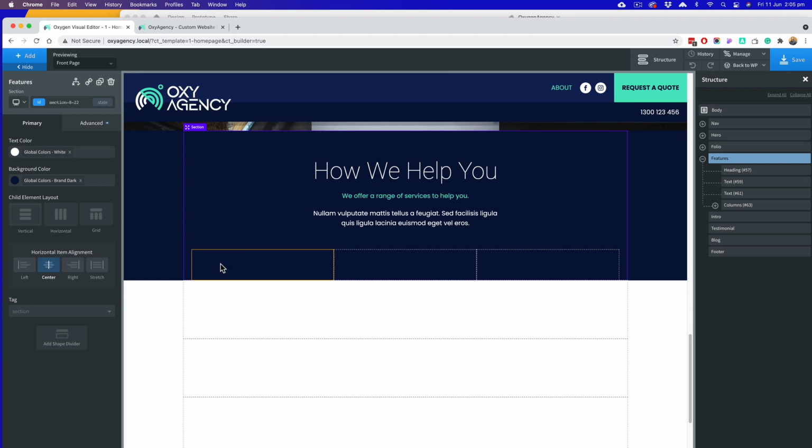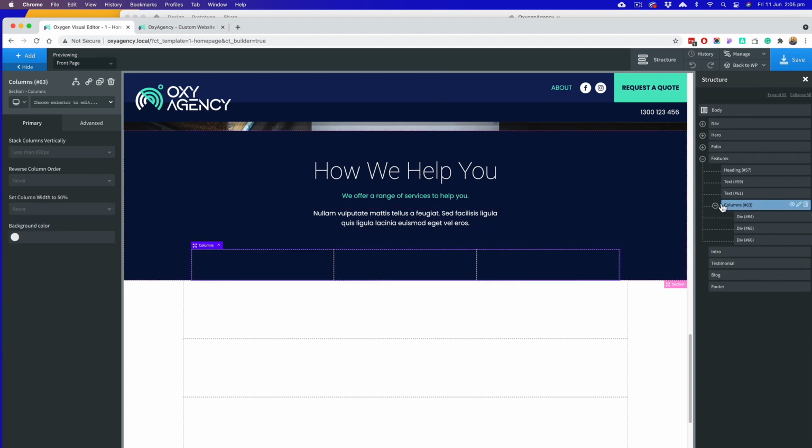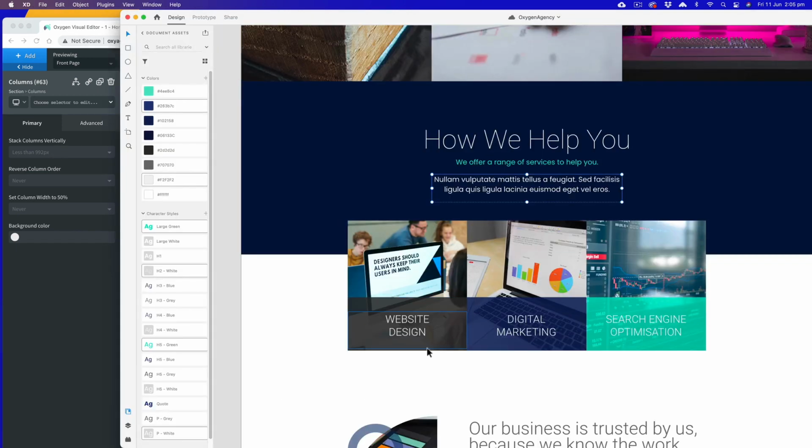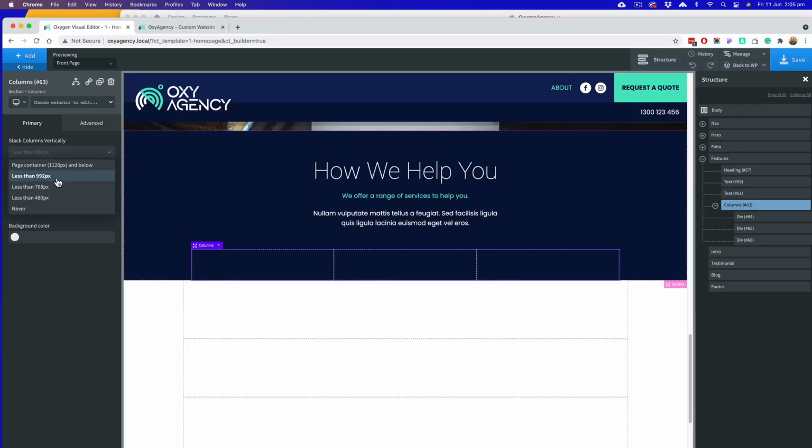Now, what we want to do with these is set up our columns. Now, something that's really great with columns, and we've seen this with a couple of other things, is that we can choose how we want these to display. So we can, for example, stack these vertically so they fall underneath each other depending on breakpoint. With this one, because we only have a real small amount of text in here, and it's not going to get too cramped, we can actually set this up so that it goes into that stacked vertical column layout at something like 768.